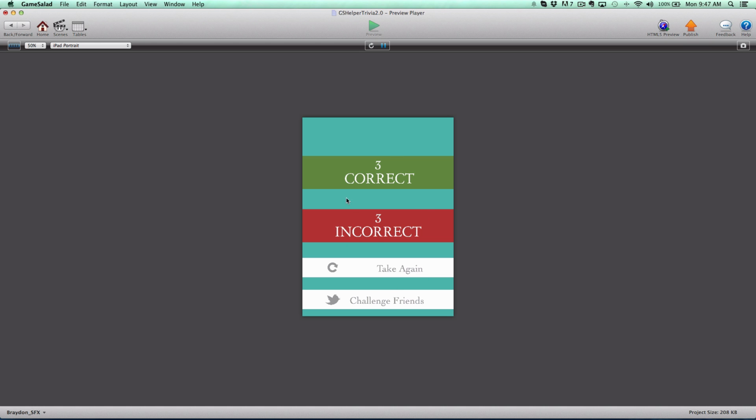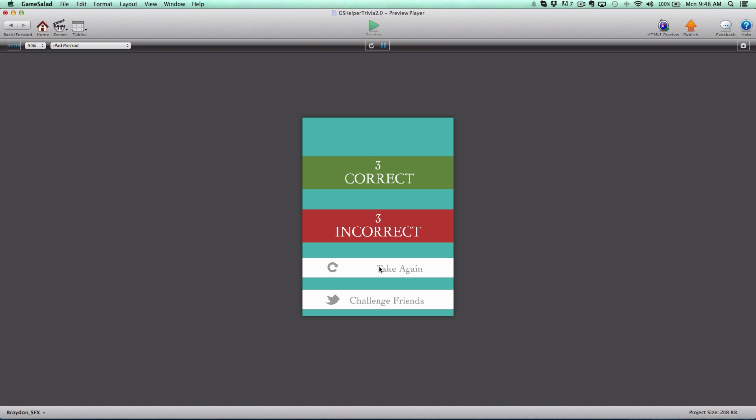On the game over screen here, it shows us how many we got correct, how many we got incorrect. I only have 6 questions set up right now, but you can go ahead and add in 100 questions. And really all you have to do is edit the table, and that is it. I mean, honestly, the game takes care of everything else. You add a row, you type in your question and your answers, and that's it. The game takes care of everything else.